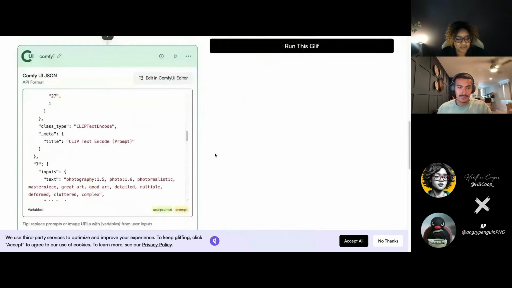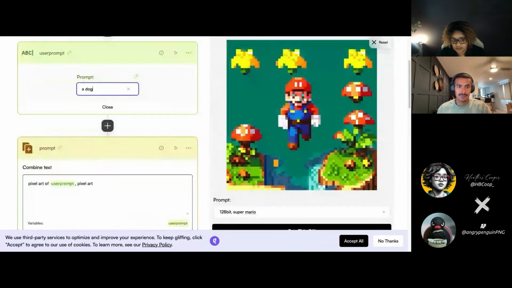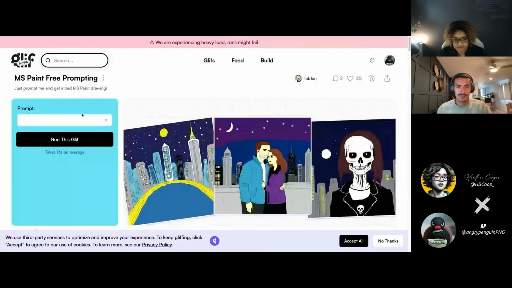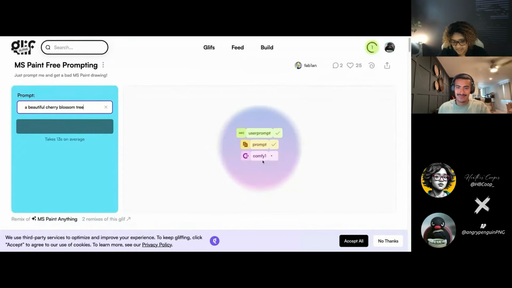That helps me understand that a little bit better, because I saw that and didn't really think of it as a variable. So in the way that you're looking at this, if you don't want to go this far and you just want to try somebody's, without building a ComfyUI glif, you can see it through the other face of it. This is a different view of seeing it where you're not under the hood. If you just want to go in there and type it in, you're not going to see the variable in each block, but that's what's happening underneath. You see those indicators over there with each one? Those are the blocks. It's just a different way of looking at it, and each one's running through behind the scenes.